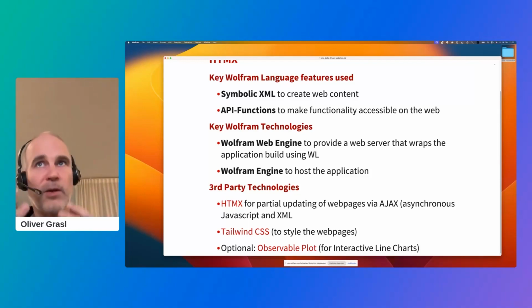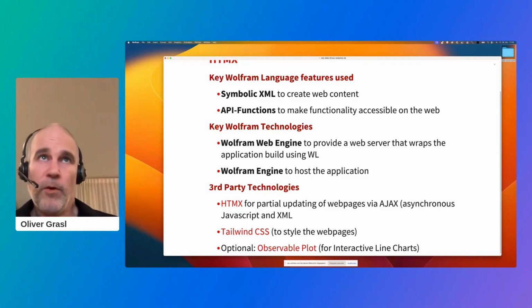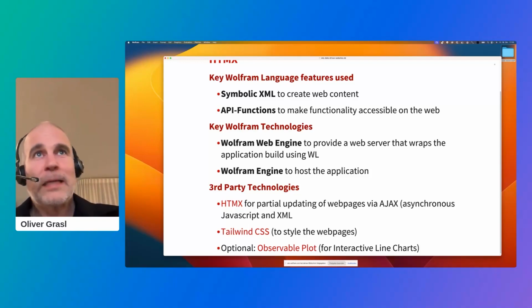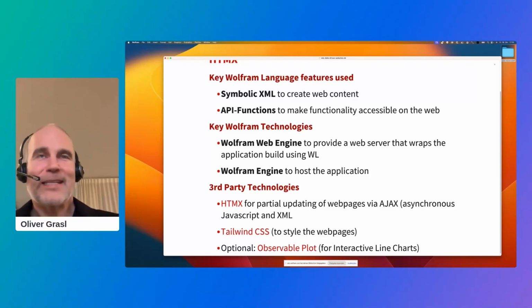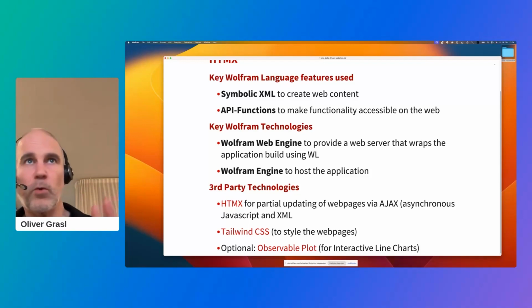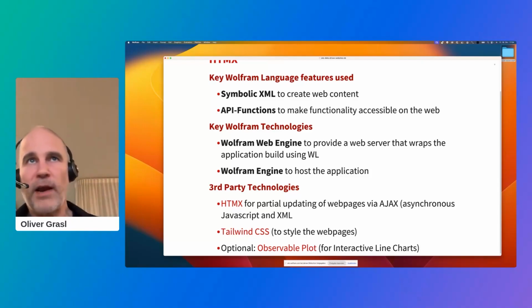And then if you want your line charts to be interactive, I showed beforehand that if you just pass back static SVGs from the Wolfram language, then that's a quick approach to setting up a server. But nowadays people like having interactive plots, and so it's good to have a plotting library. And one plotting library that's come out fairly recently that is very easy to use and goes really well together with the Wolfram language is so-called Observable Plot, which essentially takes JSON data coming back from the server and turns that into interactive charts. It's very easy to use and very, very powerful.